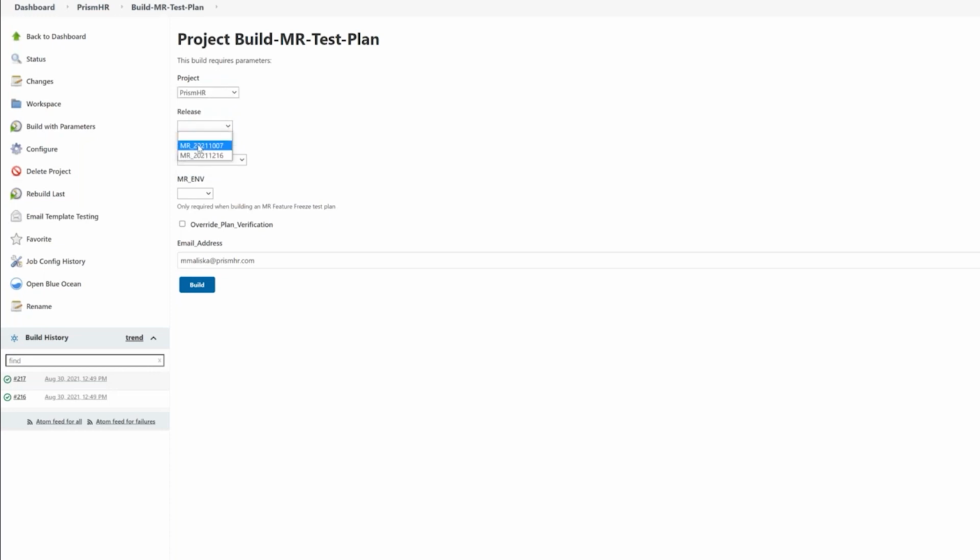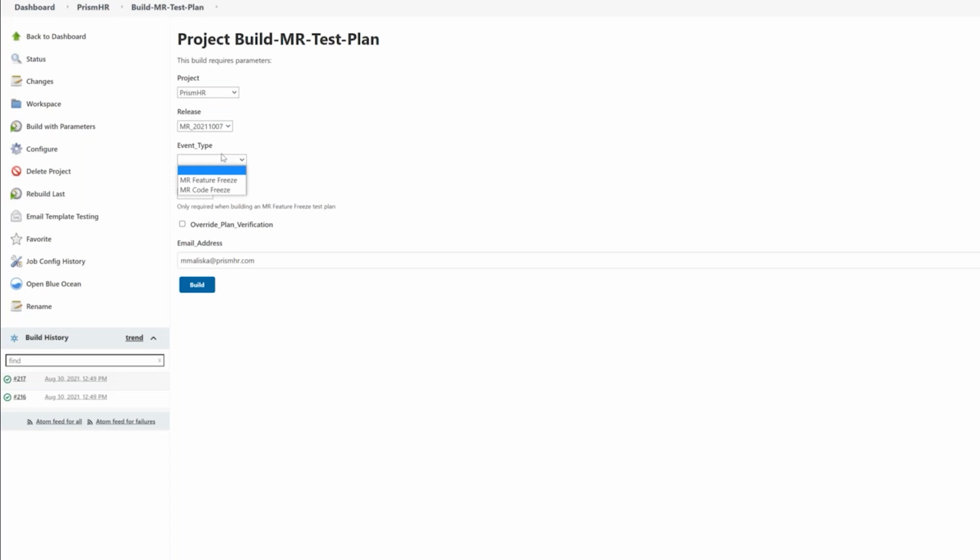And here are the next 2 maintenance releases we have coming up, right? We have one in October and we have one in December. This has to mean something to you, right? Your release names aren't going to look like this. Your release name is going to mean something to you. It could be version 5, version 5.2. Your releases could look like this. This is a naming convention we came up with. So I'm going to go ahead and say, I want to build that plan.